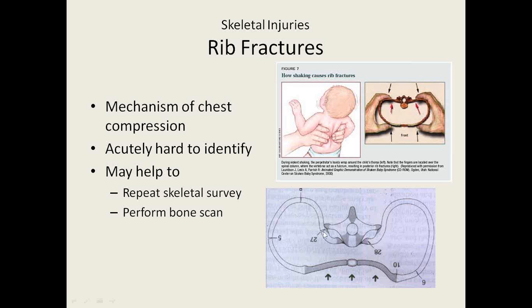Typically when the kids come in, we get a full skeletal survey right when they come in, and it's an x-ray of 2 views of every bone in their body, and we get multiple views of the ribs. Sometimes we don't see them, and I'll usually recommend that we have a repeat skeletal survey in a couple of weeks because they're much easier to see when the bones start to heal.